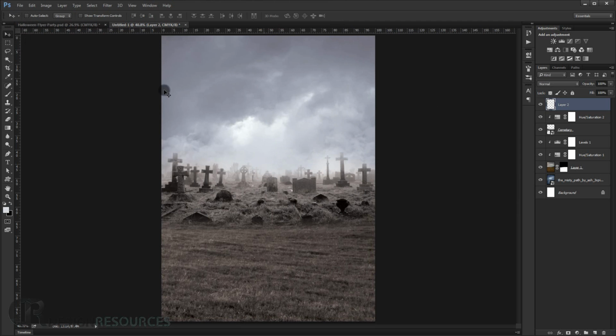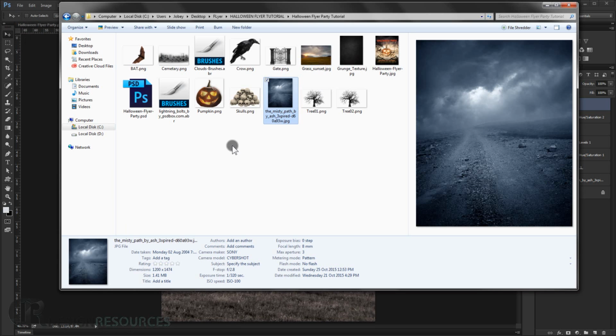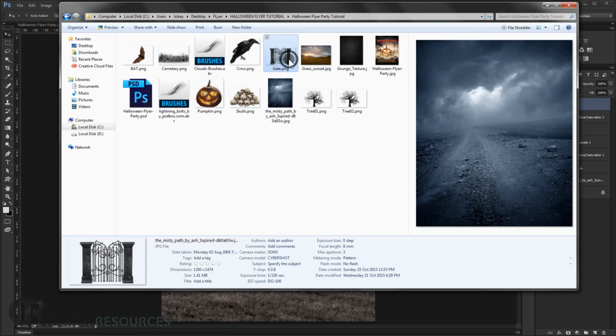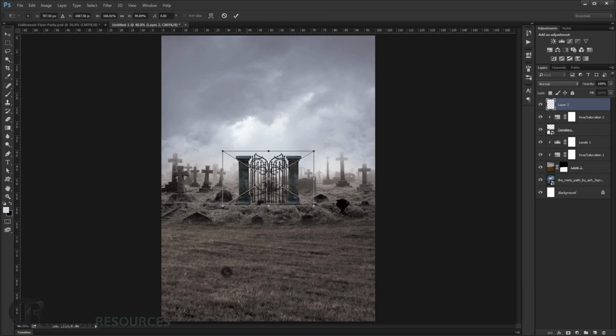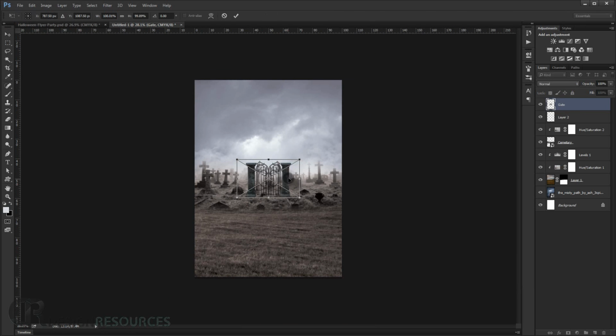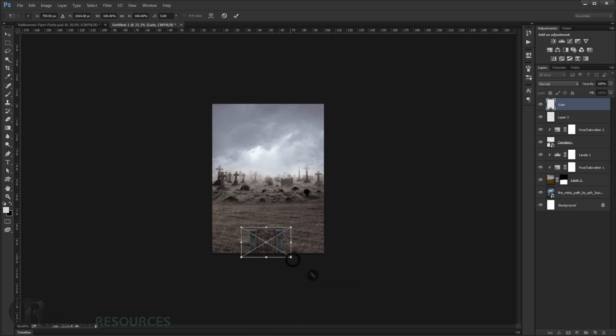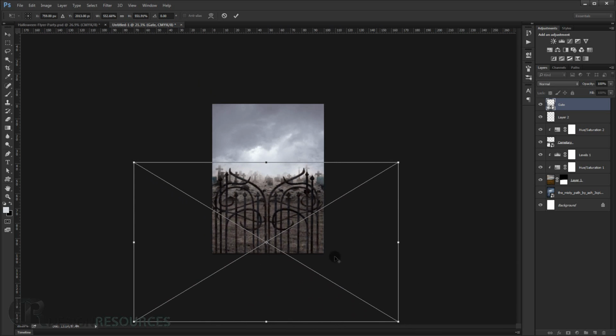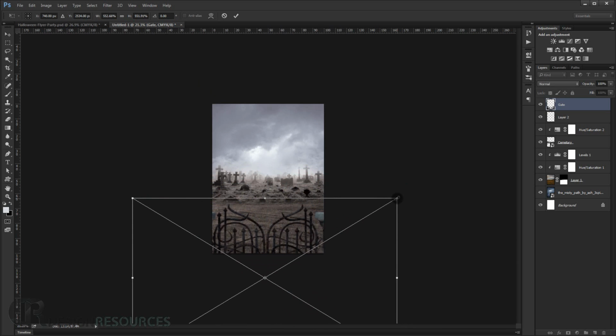Alright, now we'll load the gate. So just open this gate in here, and I will try to place it somewhere in the middle in here. I'll just make it a little bit bigger. Alright, something like that.